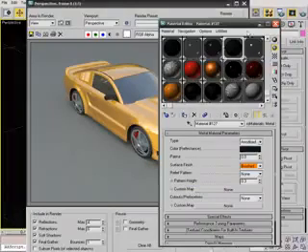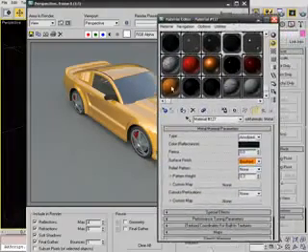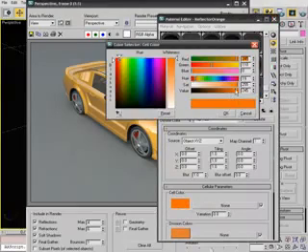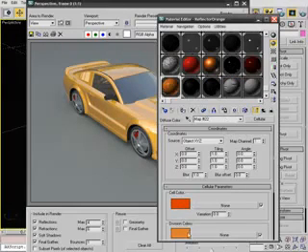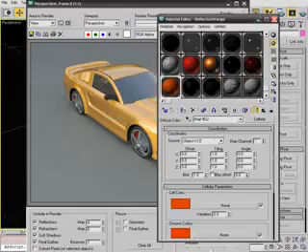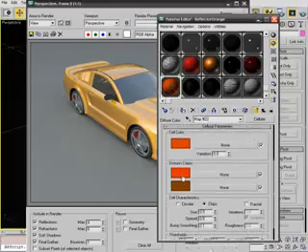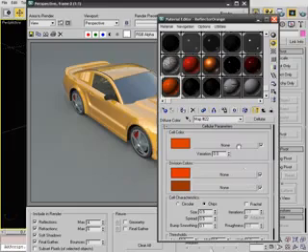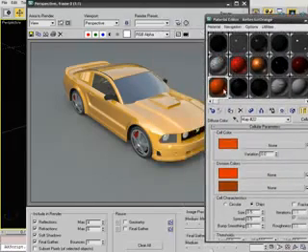All right, and the next thing that I want to do is go into our reflector orange, go into that cellular, and let's go ahead and increase the value and saturation, and I'm going to go ahead and make it a bit darker as well. Give it a little bit more red, so give it something more like that. Okay, and then this, I'm going to go ahead and increase that saturation and again give it a little bit more red. Okay, and so it ends up being a little bit more on the red side. Okay, and I can increase the value there and give you something a little bit more like that. So you can see it's got a little bit more red into it.